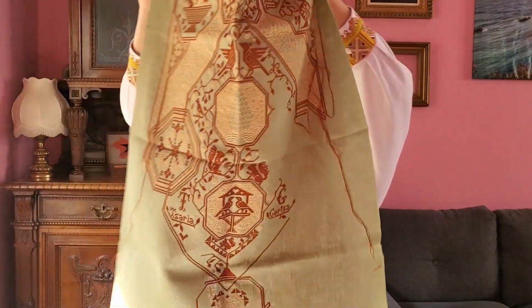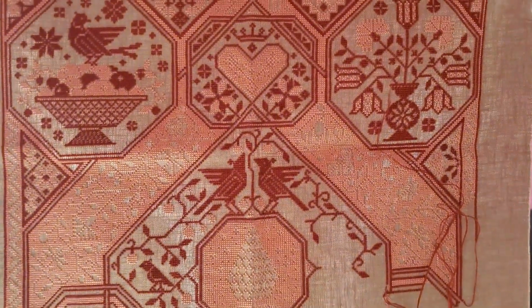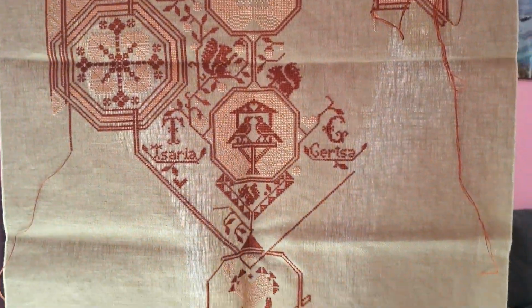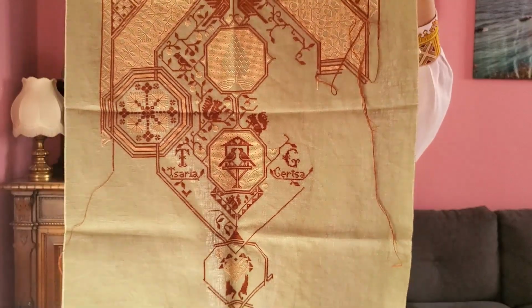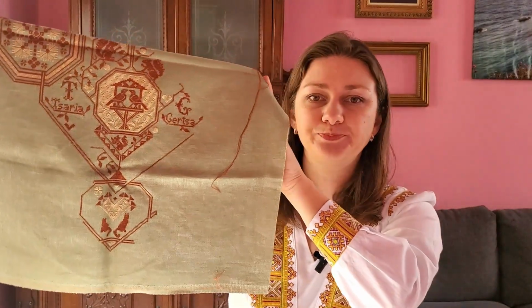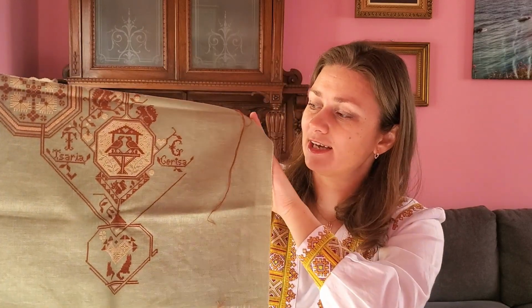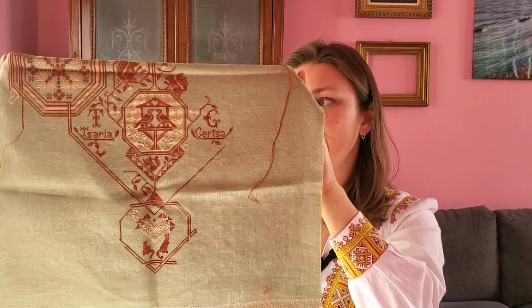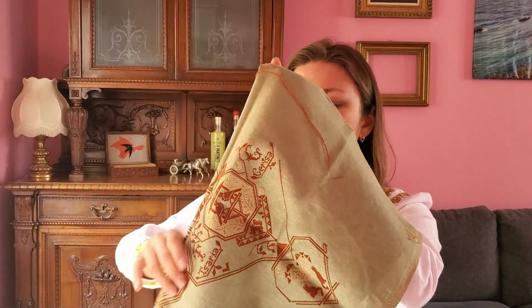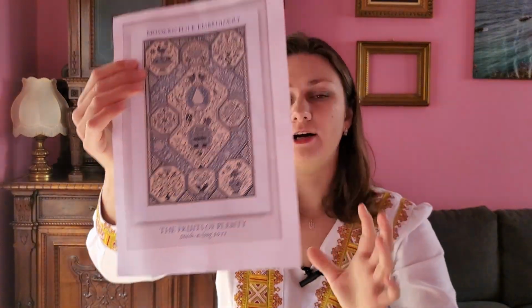I want to stitch this part and work a lot on this angle to bring it to some more stitching. And as you can see, I adopted this piece for my cats. It's going to be a memory piece for my cats. As you can see, their names, Zarya and Gerza. I put them on a free space for initials, and also at the bottom there were hands in the pattern. I didn't like the hands, and I charted my cats.